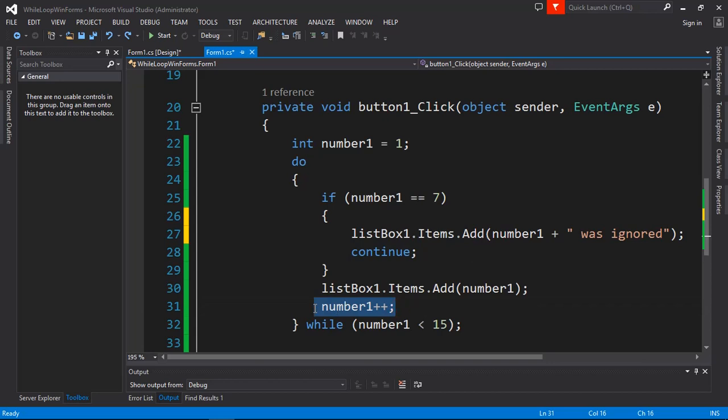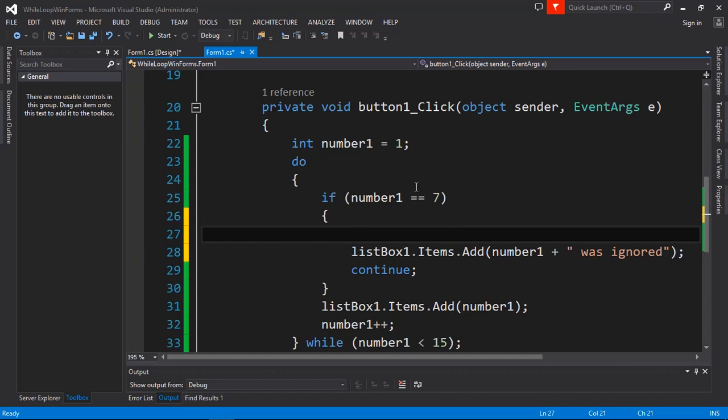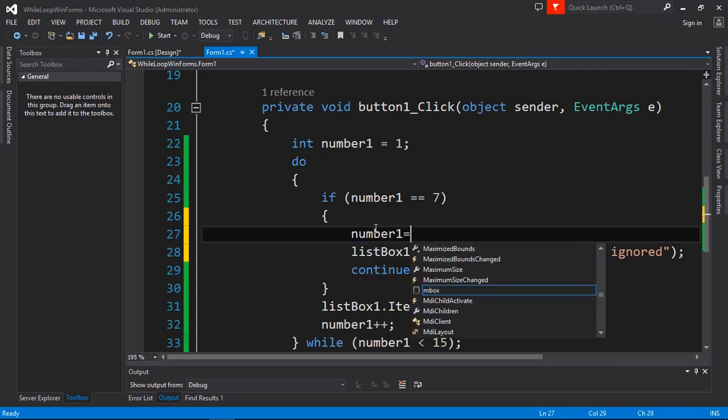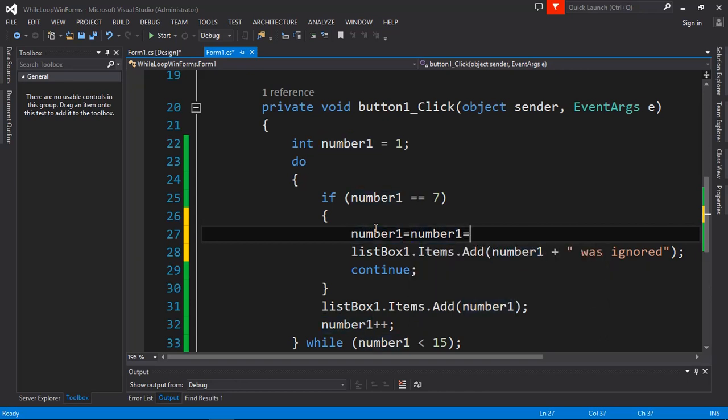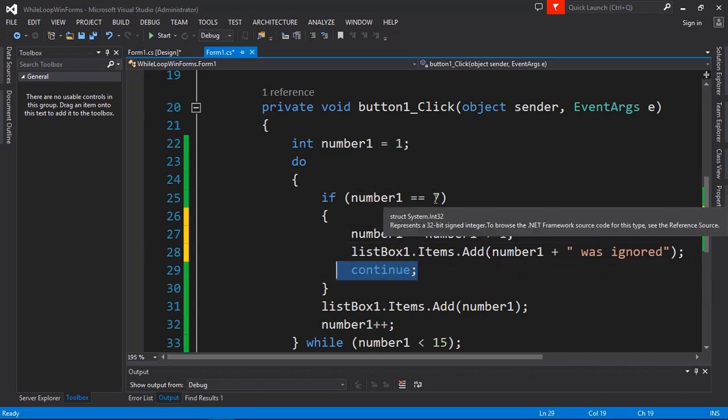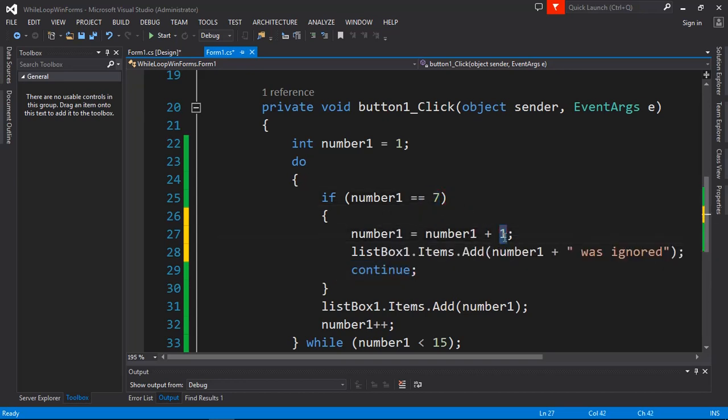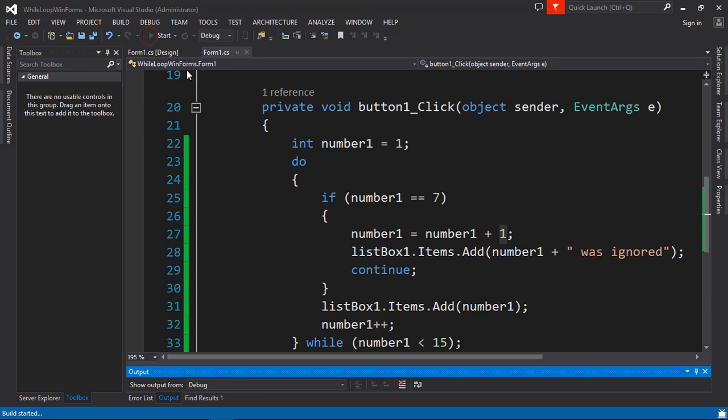So we have incremented this number here, but we forgot to increment so that it continues keeping this number which is here and going to the next, which will be given here. So let's go ahead and put number one, it's got number one, right, plus one, like this. So by doing this, the continue will skip printing this 7 in the list box, but will print 8 instead. Let's go ahead and execute it so that you can see how simple it is, right?